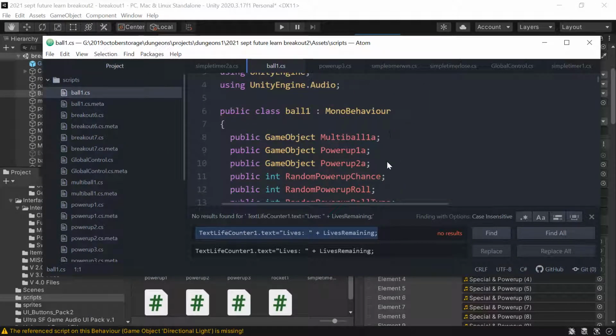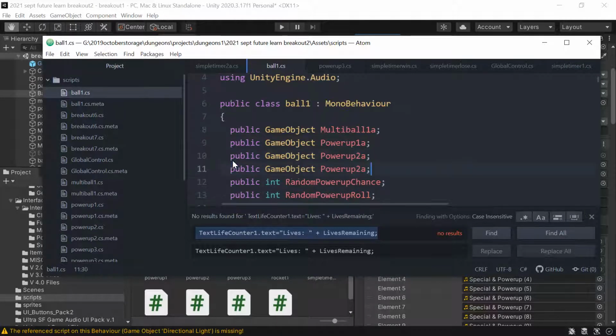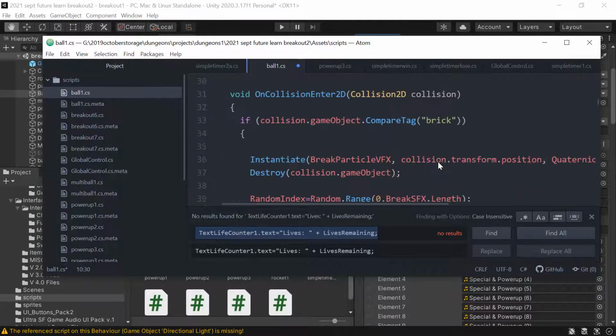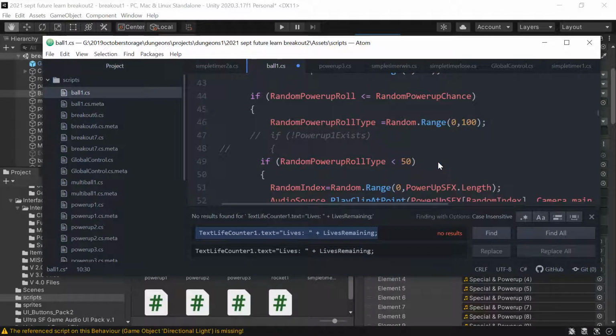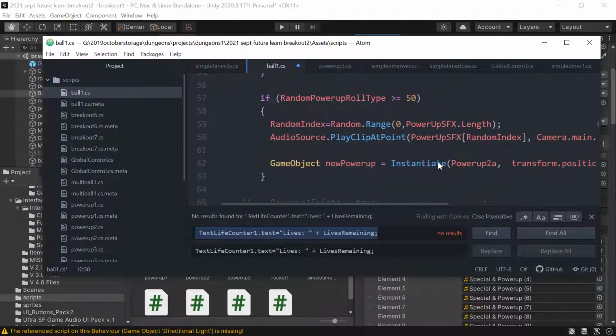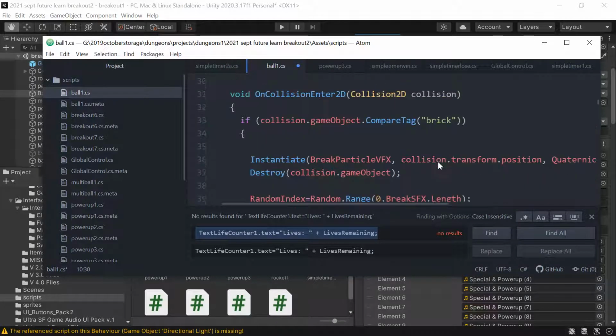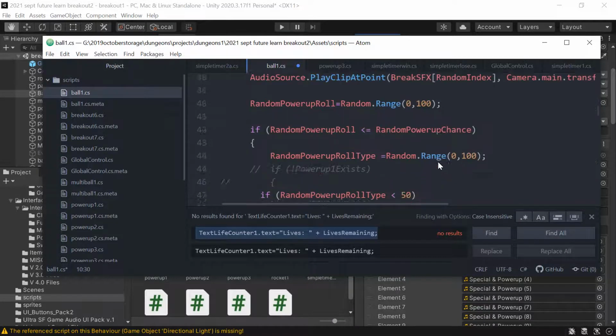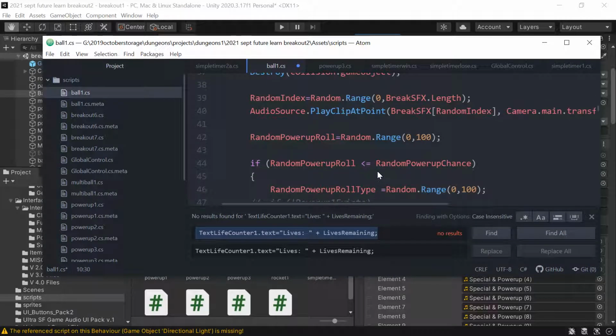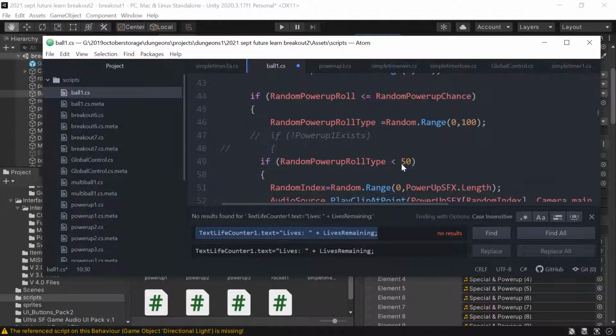So we need to add power-up 3. Copy, paste, power-up 3A. And I'm sure you could put this all into a function, but I'm trying to make it so I can remember what I did. Brick, random chance, 0 to 100, less than 25.